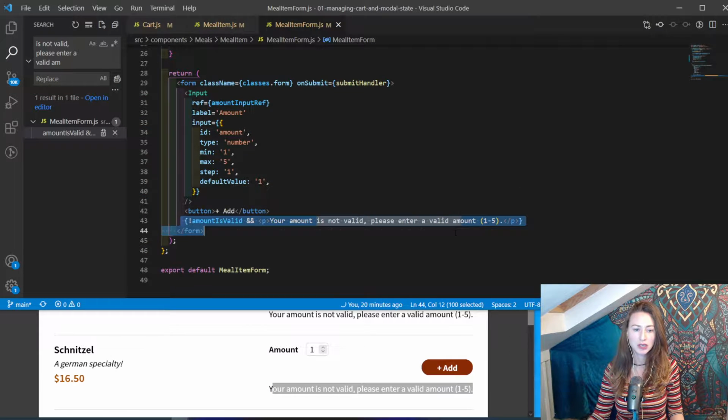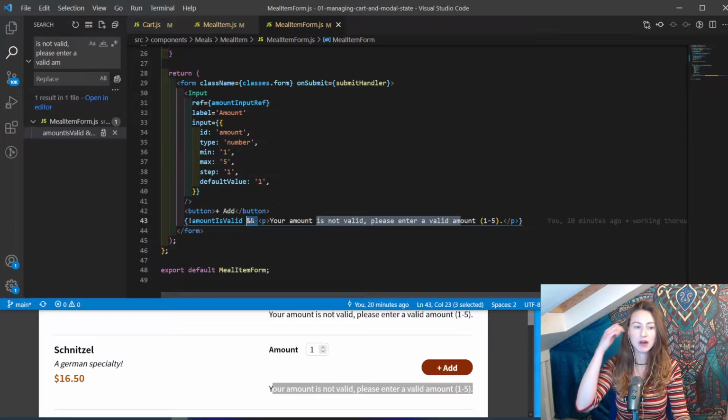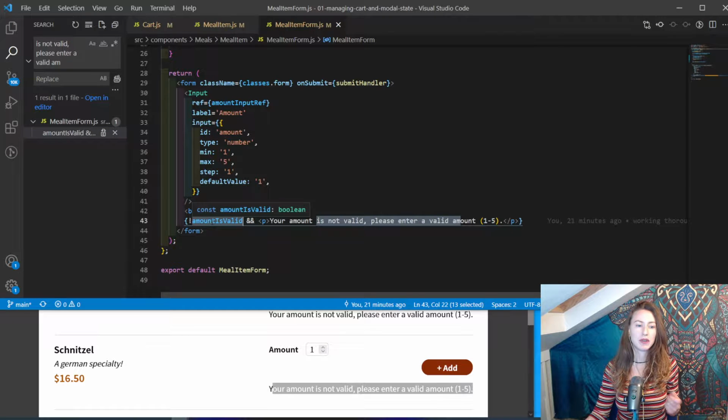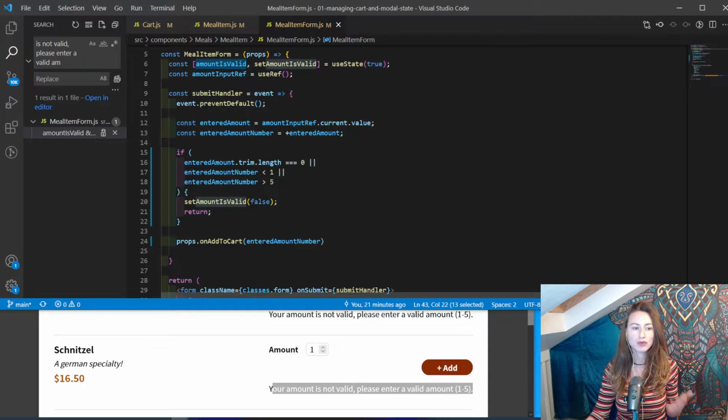And this error message is configured as a paragraph here that's set to show if the amount is not valid. We have the double ampersand, which is saying if the amount is not valid, then do this other thing. So show the paragraph, your amount is not valid, please enter a valid amount. So perfecto selecto, that all makes sense. So let's check out the amount is valid boolean, what's switching this on and off, how is this getting set, what's wrong with that there.